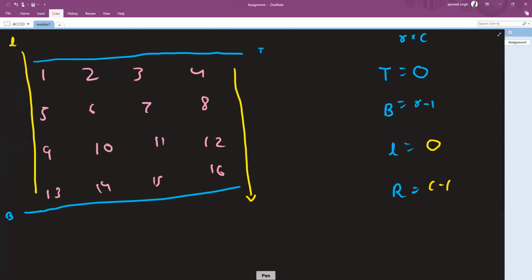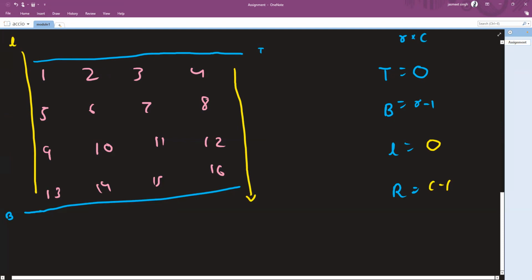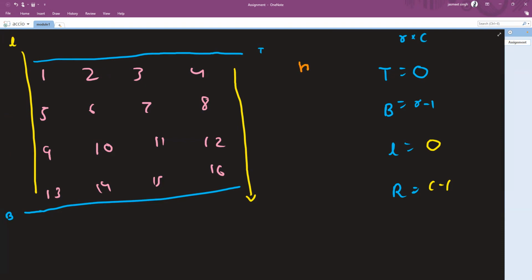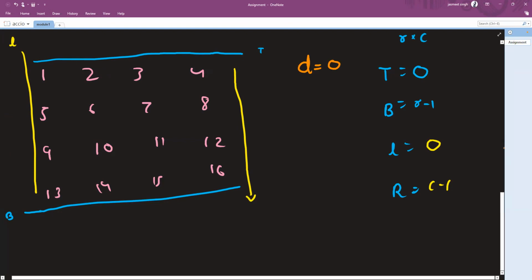Now, see what happens. Initially, let's start to do a dummy traversal. We know the values now. Let's also have a direction value. We figured out that initially D should be 0. What was 0 representing? Let's create a mapping for it. Let's create a square with 4 directions: this was 0, this was 1, this was 2, and this was 3. Agreed? This is my compass for this problem.